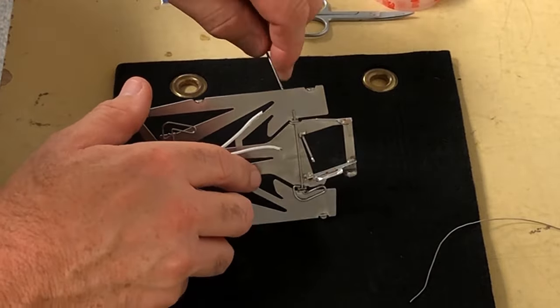Now that it's cooled off, it gets a little tricky because now we have to flip the chassis over like this. And now we're going to have to cut this rod right here so that it lays perfectly in the chassis. I'll show you how I do it.